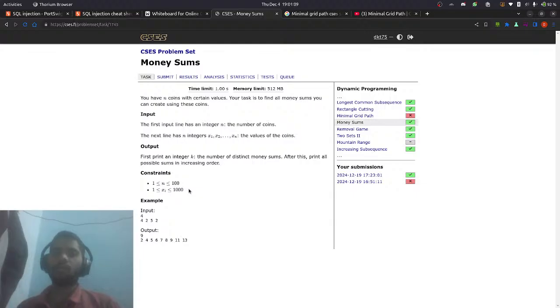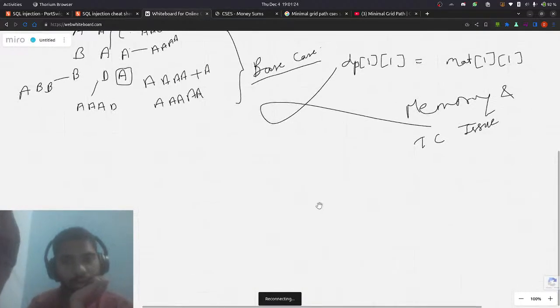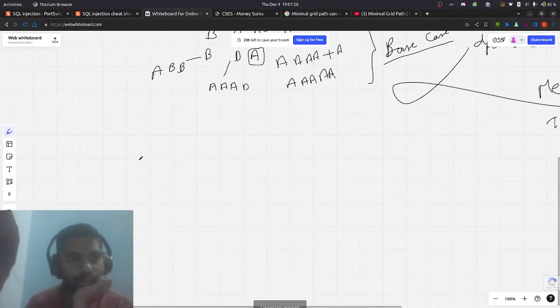It should work because every element will be a target sum, and we'll see if we can make it using these coins.